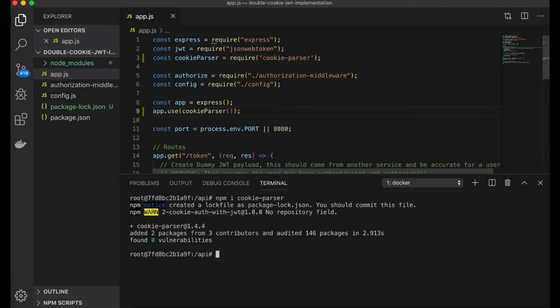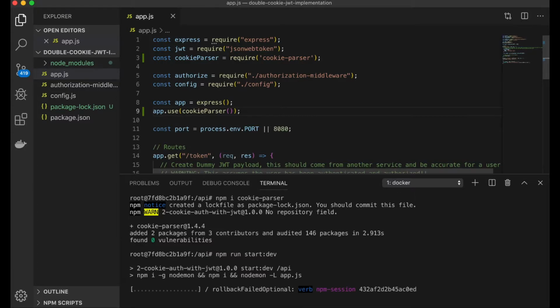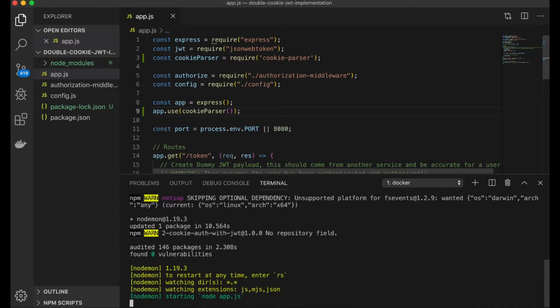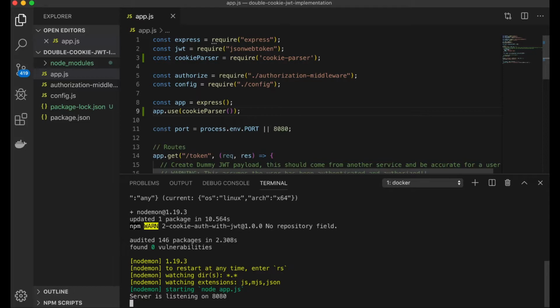And now if I restart my Node application, I like to use Docker and Nodemon in combination for development. This allows me to run everything in a Docker container. It isolates all of my dependencies so I don't have any weird versioning issues. And then I use Nodemon, which will watch all of our files and make sure that anytime a file changes, our server is updated.